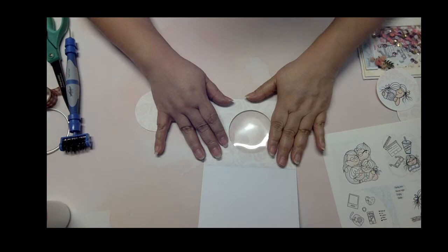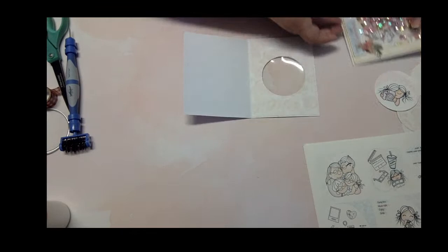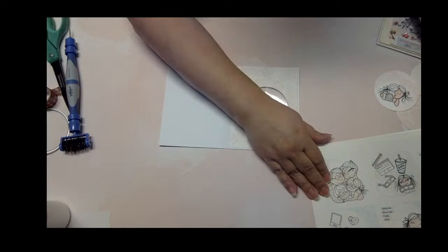So there could be a better way to do this. But it looks horrible. But you know what? I'm going to go ahead and go with it. Okay? It looks horrible, but we're going with it. So I guess the best way to do this is to do one layer at a time, and then just match up the circles as best as you can. Okay, so moving along. And this is why I don't do live videos.